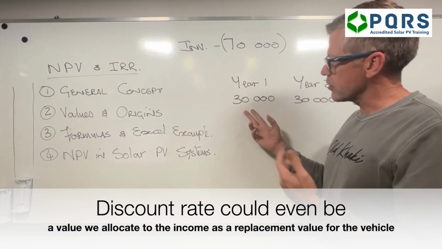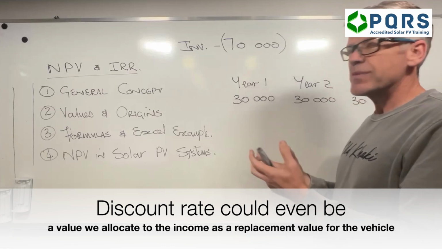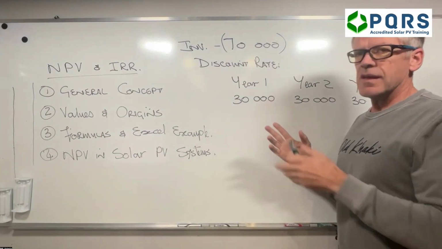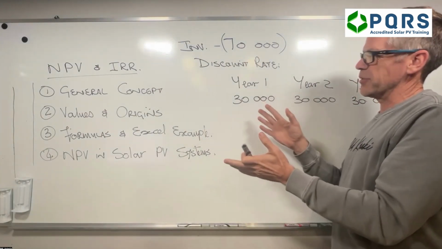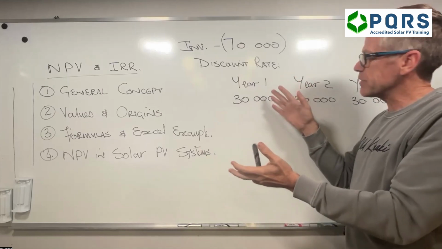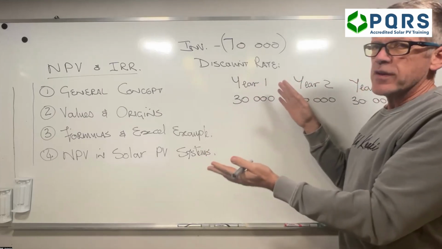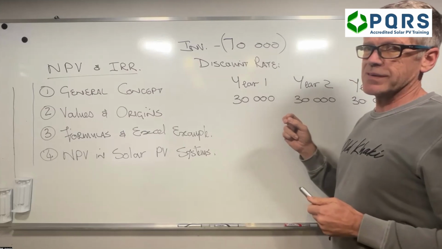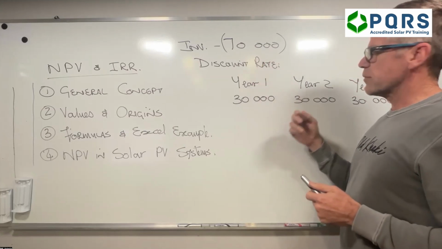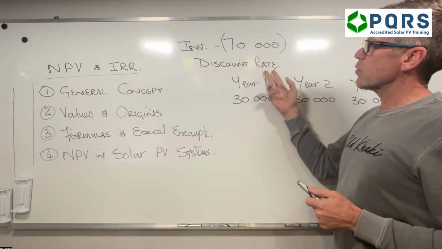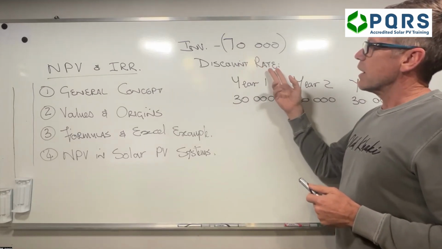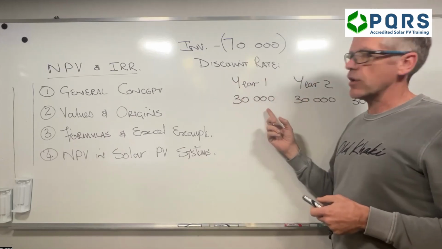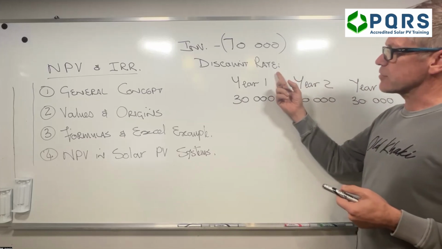So in order to determine that, they identify something that is called a discount rate. A discount rate could be anything from 5 to about 10%, could be 2 to about 20%. So it has a very broad range, and the discount rate is normally determined by the client. But in this case, you've got your vehicle. Maybe you want to use your insurance costs. Maybe you want to use the financing costs. Maybe you want to identify costs in your business that are directly related to the use of the tool or the resource, and that discount rate is going to derate it.